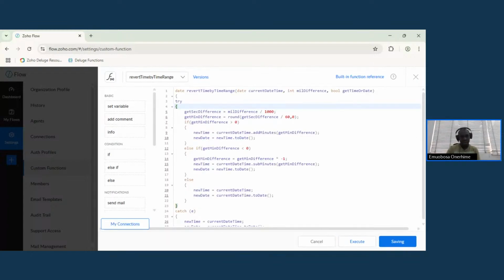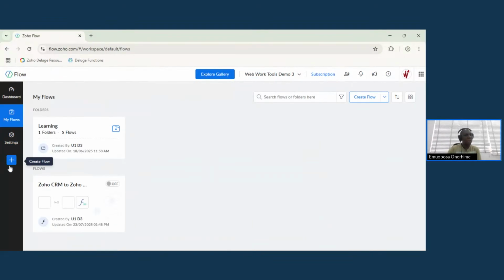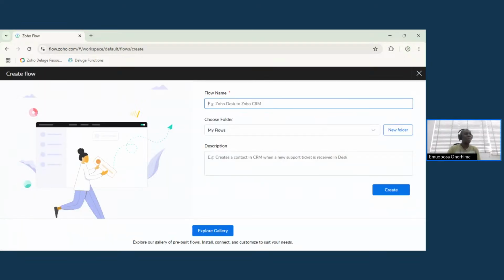Let's say you have an integration that brings a time. Say, for instance, the time you want to process something. Let's call it schedule time.